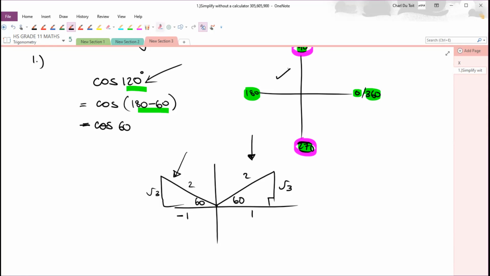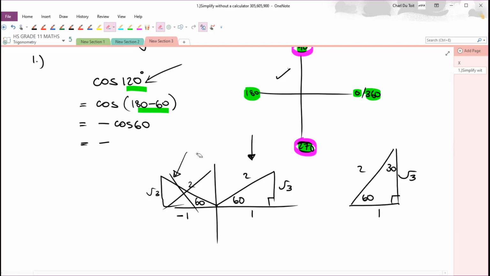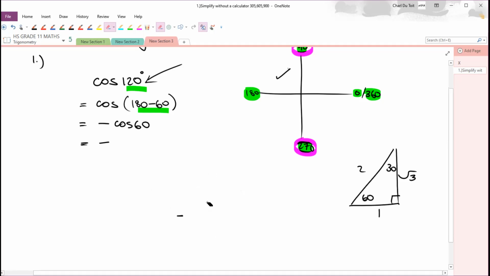I'm just going to rewrite this. This is scrambled. So I'm going to disregard this triangle. I'm just going to use the first triangle by getting the sign of cos right. The sign of cos is negative. So it's a negative cos, and then I can just use the triangle in the first quadrant, which is 60 degrees. And that will give me negative. And then I have to write down this triangle to show that I didn't use my calculator. So I'm not going to do this again. I'm not going to rewrite the triangle in a different quadrant. I'm just going to get the sign of that specific quadrant for cos, and then I'm just going to use that normal triangle. So that's negative cos 60, which is -1/2.